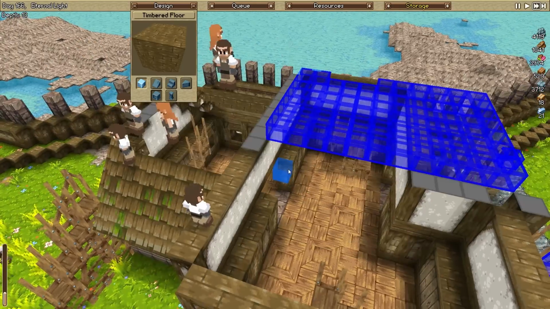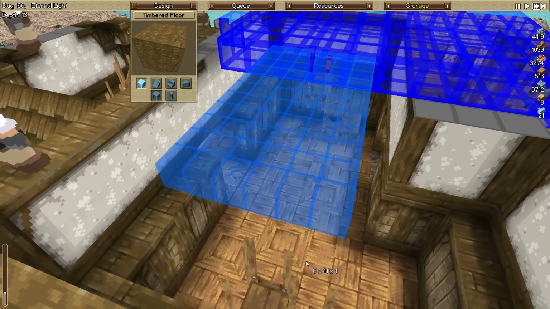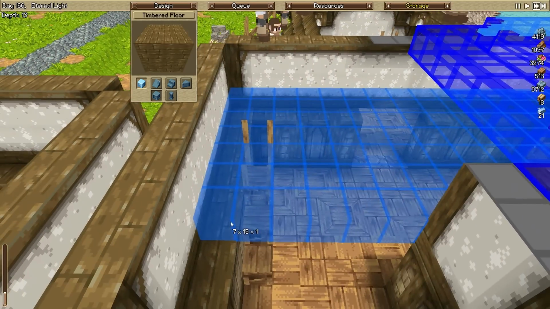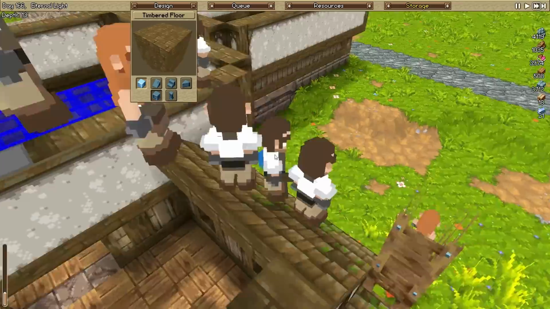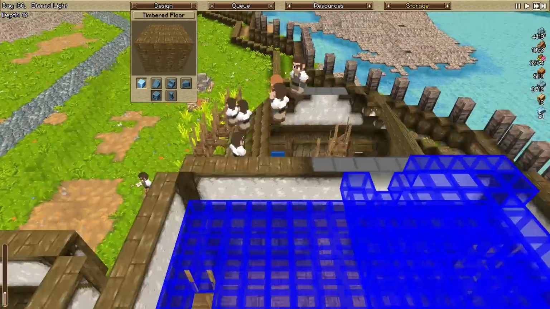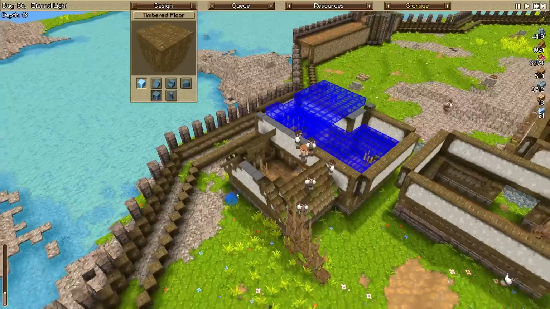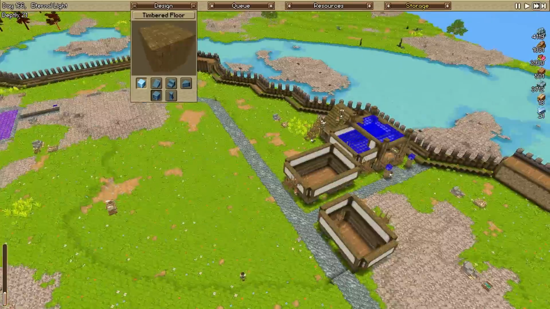Now, we want to make sure we keep this bit cut out, just so we can actually get on top of this. And we also want to make sure we get the flooring done for this part, and make sure it's free across so they can actually get into it later on. There we go. Now, this bit's all fine. Not going to be able to get up here anyway. This roof is all good to go. It's quite a nice attachment to the building.